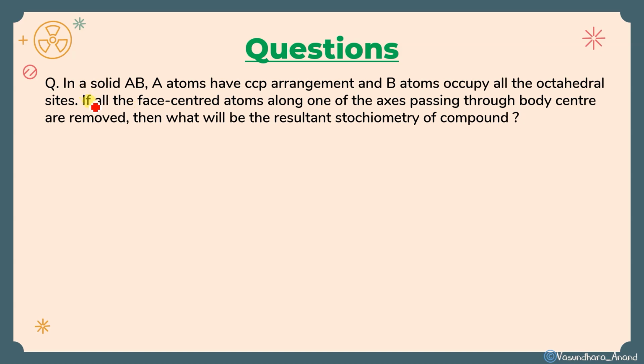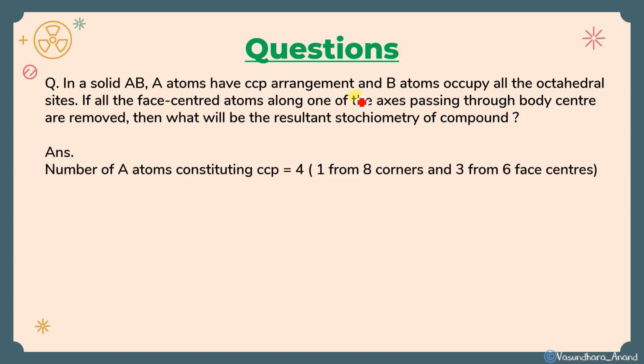According to this, if all the face-centered atoms along one of the axes passing through body center are removed, then what will be the resultant stoichiometry of the compound? Think of it. I'm giving you 1 minute. Just think of it and then I will explain. Okay. So let me explain this.